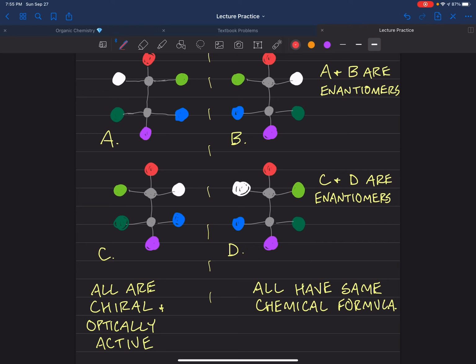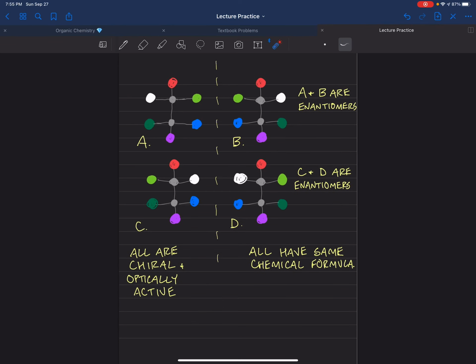So I wanted to do a quick video on this nonsense. If we're looking at something that has this structure, and everything is different, or at least there's a difference, if you cut this in half and there's a difference between these two sides, you can make, because you have two chiral carbons, and again, what is a chiral carbon or a stereocarbon or stereocenter is that this is attached to four different things, all right?